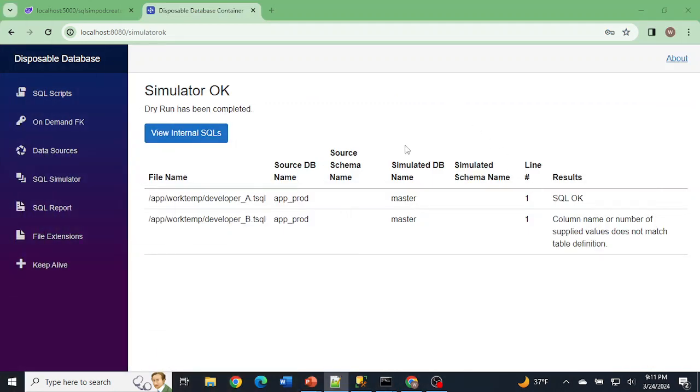Okay. Now we get a message: dry run has been completed. Developer A's SQL ran just fine. Developer B's SQL came up with an error: column name or number of supplied values does not match table definition. So in this case, what we should have done is run developer B's SQL first and then developer A's SQL second.